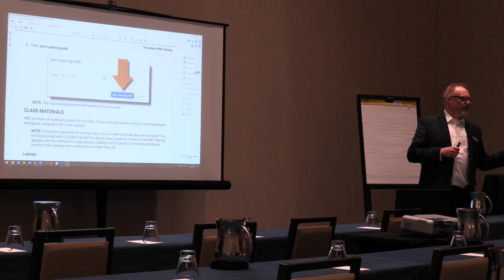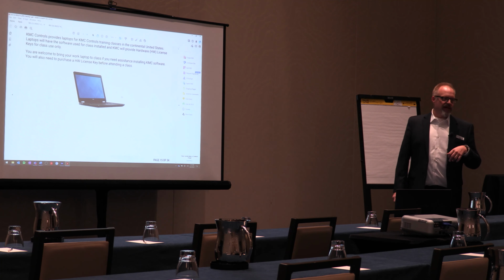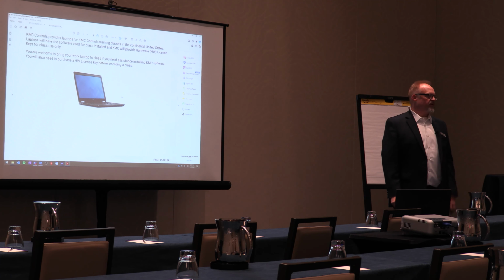So you can actually go through the software, use the help there, and find the same content. Sometimes it's easier to look at a PDF version of it instead of trying to filter it through the help system. And like I said, we provide the laptops with all the software necessary. So with a Connect class, it's already installed, Total Control already installed. We have workbenches installed with Converge GFX.